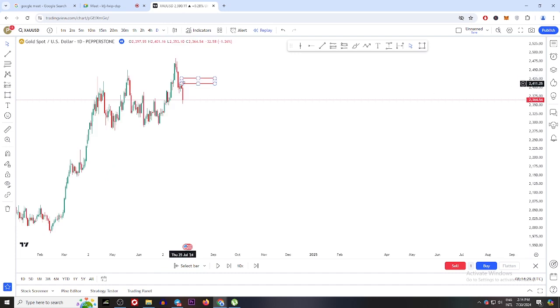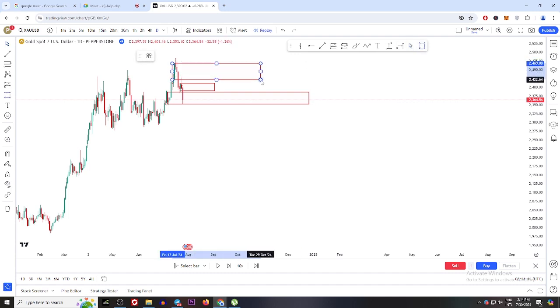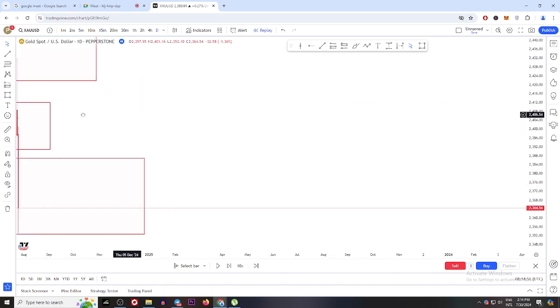So we know this is an engulfing sell, right? We know this is an engulfing sell. We know this is an engulfing buy. This is engulfing sell. Okay, we understand it. But the problem is, what are we going to do with this thing? Got my question?